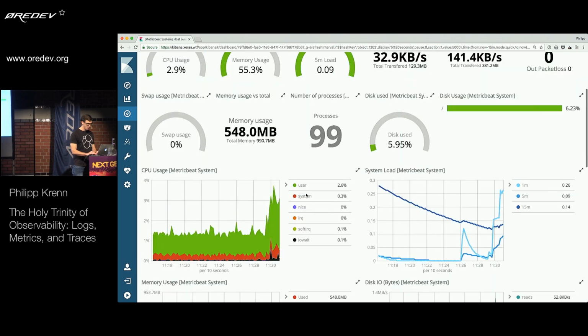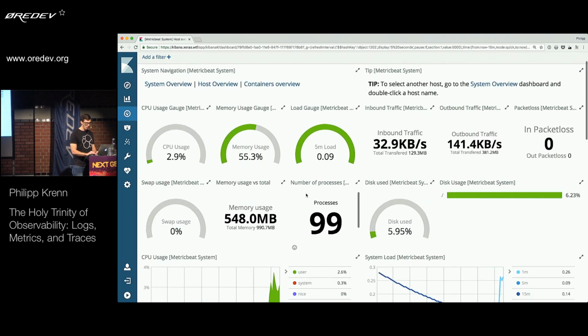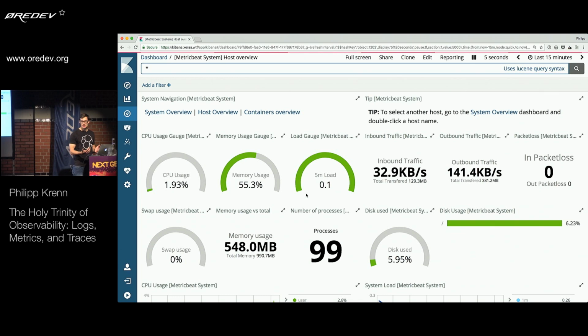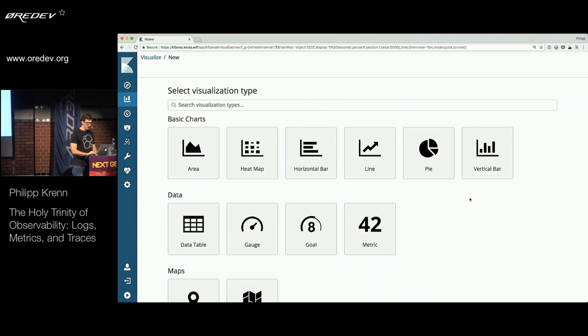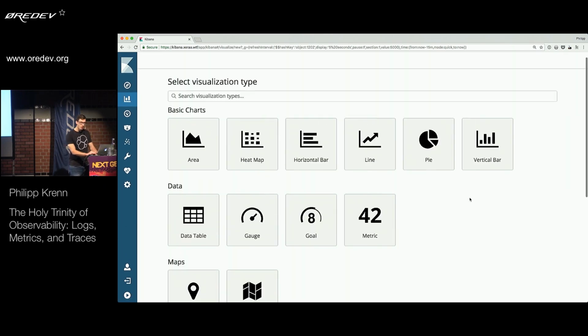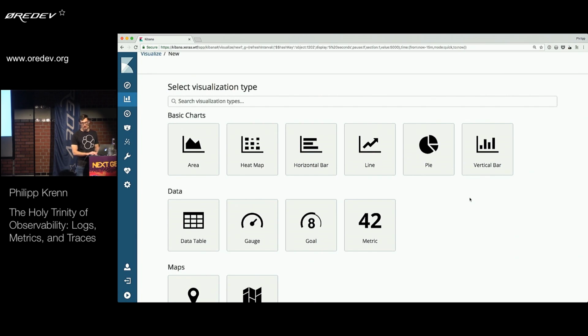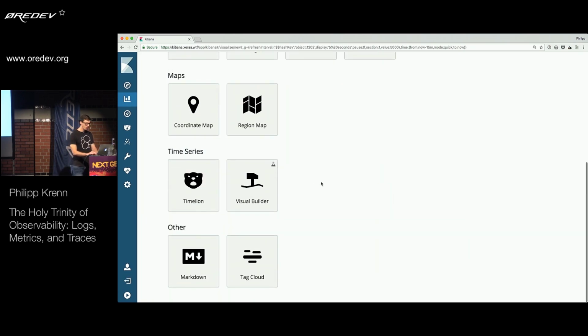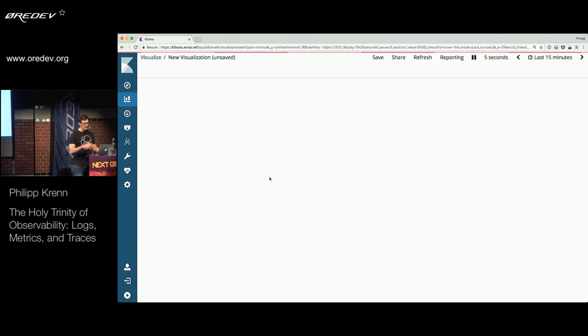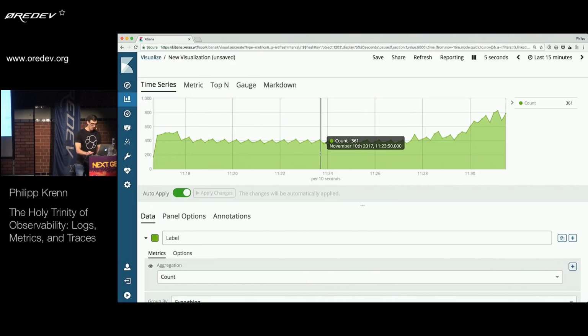And now we could try to dive into which specific node that was, but we can also build something on demand now. I don't want to just show you pre-canned stuff, but we can build a new visualization. These are all the visualizations you can use in the current or upcoming Kibana version. And we have something new called Visual Builder, where you can click together a more powerful visualization.